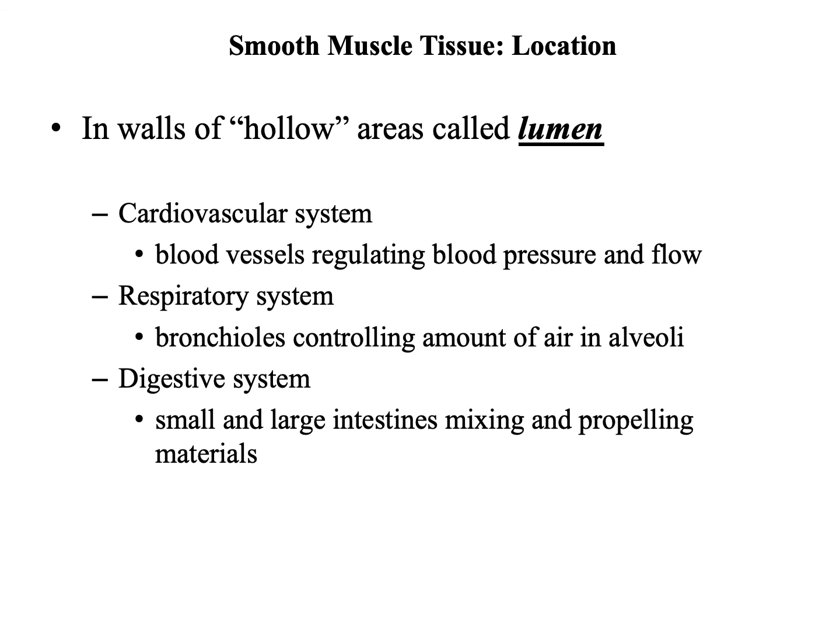Okay, smooth muscle is going to be in places that there's a hollow center. So something that has a lumen. The intestines, there's a center that your food passes through. Your bronchi, there's a center that your air passes through. Your blood vessels, there's a center that your blood passes through. You get the idea. There's a couple of other areas too, like inside your eye. Your iris is smooth muscle, so you can change the shape of your pupil. You actually have a ciliary muscle that's changing the shape of your lens.